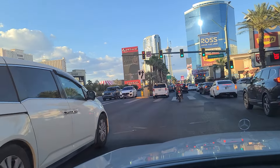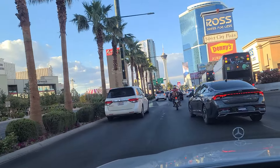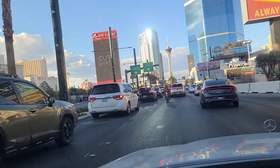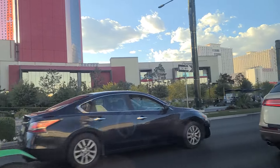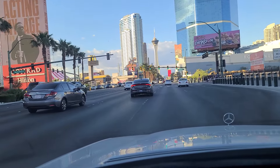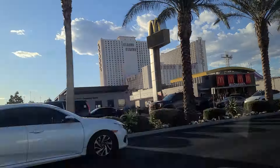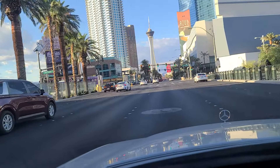Come up to the Convention Center here. Pair of buses causing everyone to get over. Carver Steak connected to Resorts World. As we continue northbound — Pink Box Donuts, read a lot about them, haven't had any myself. There is Circus Circus, again one of the oldest strip casino hotels. Come up to Elvis Presley Boulevard here.